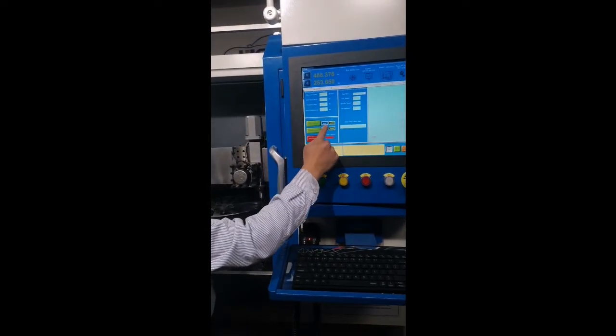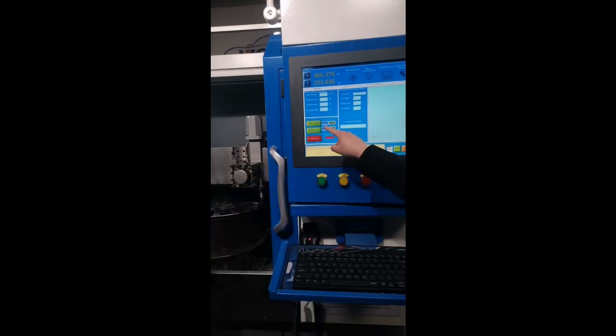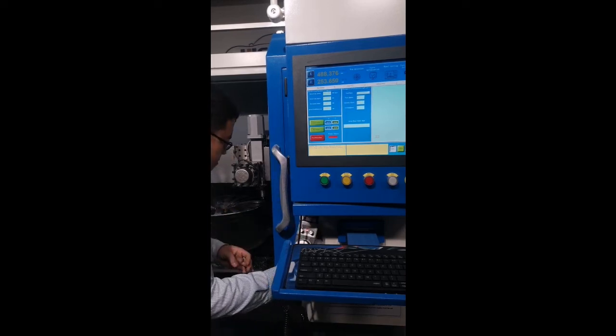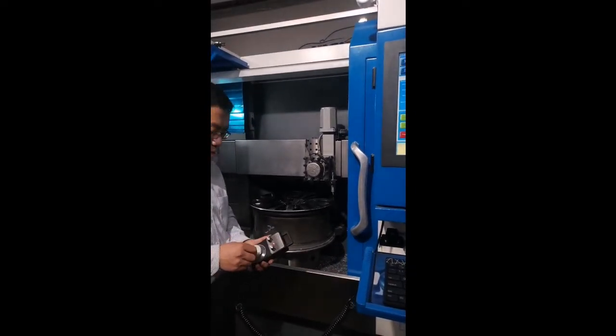Okay, X and Z are the coordinates of the start point. The PC control remembers the coordinates of the first point. Now the next step, I will move the probe to the end point and let the machine get the end point coordinate. Okay, let's go.